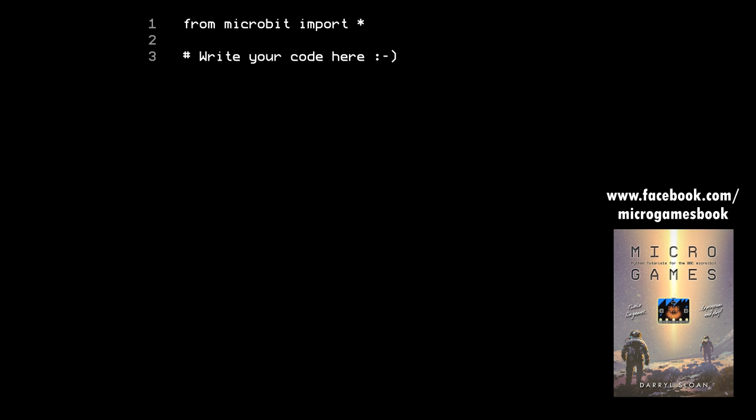You don't have to worry about where it pulls the microbit module from. It's all built into Mu. This line here has a hash in front of it and it says write your code here. A hash means that whatever follows the hash doesn't get compiled, doesn't get processed. So whether it's there or not is immaterial. The purpose of the hash is to allow the programmer to put in comments so that he can keep track of what he's writing. So I'm just going to remove that.